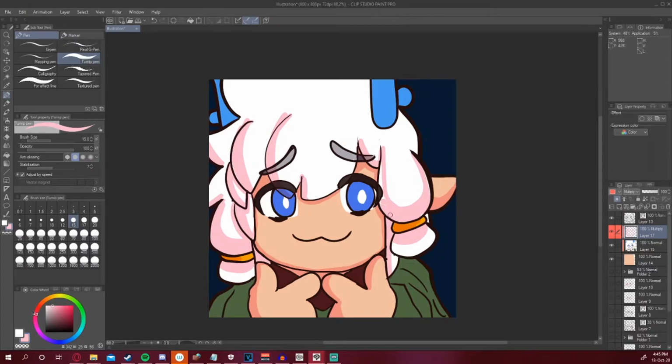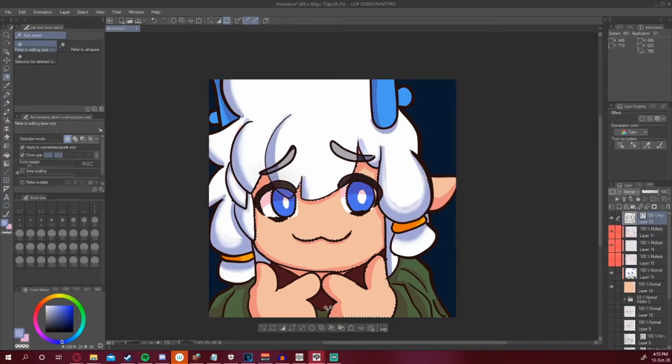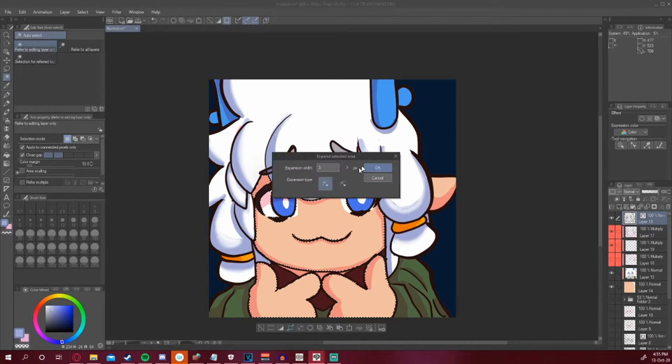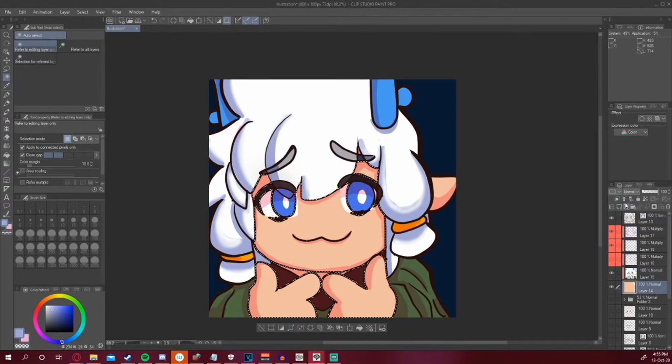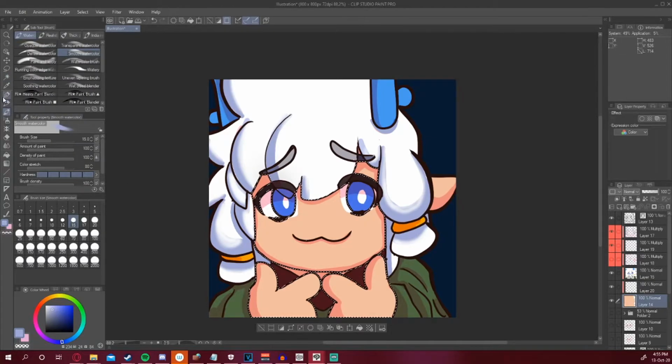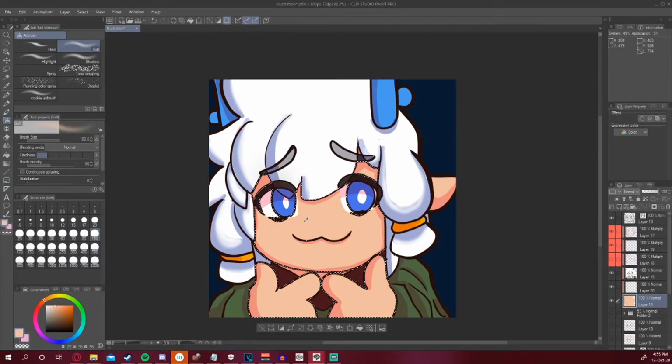Okay, so I'm starting to get to the point where I think that we can kind of amp it up. Or actually, no, we do need to get the shirt finished. So I'll just do this real quickly, and then I'll see you in a moment. So I select all the areas with the skin. I make a new layer right above the skin layer, so it's separate from everything else, so I don't make a mess.